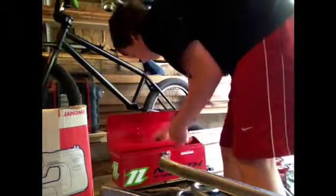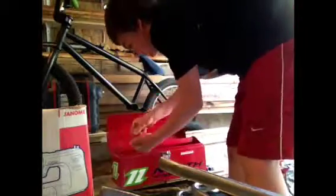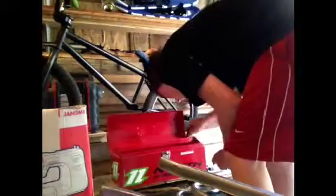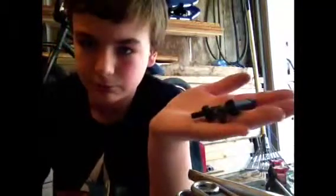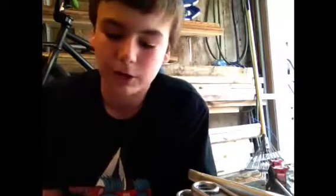Extra parts, of course. What do I even have on here? Alright, here we go. Extra parts. I got an extra seat clamp. I don't have one now because I have an integrated seat clamp. An extra stem bolt. Fork bolt. I ride removable brakes, so these are just the removable parts. You got these for the back, for your actual brake system. Then you have the cable hanger piece.